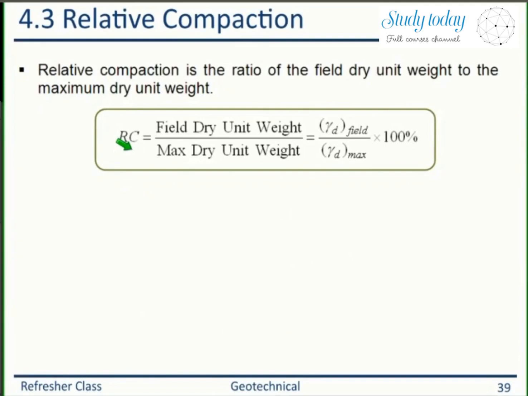So these are the equations to compare the relative compaction. Relative compaction means you're comparing the level of compaction in the field to the level of compaction in the lab value. And I'm sure you have done it in the construction modules, right? In construction modules, one of the popular chapters is compaction. Most of you must have used the nuclear density gauge, especially those working on the construction side. Okay, any questions so far in reference to compaction?